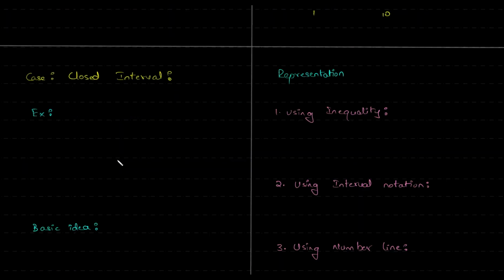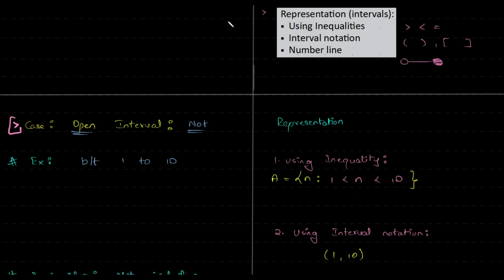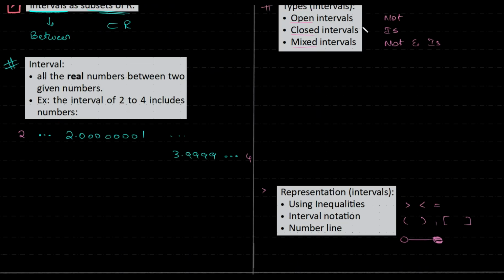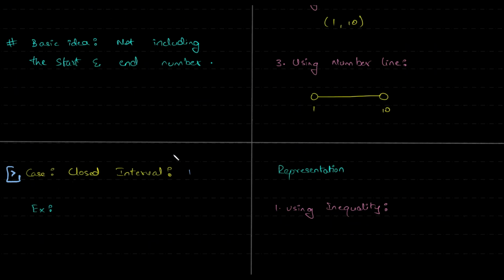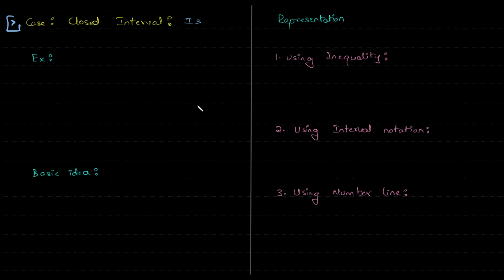Okay, moving on, we have closed interval. So you guys have a good grip on the concept by now. So what does it mean? Do include. So what is the keyword? I forgot the keyword. Not included is no, included is yes. Yeah, we'll go with the keyword yes. Again, whatever makes sense to you guys, you can use that to be the keyword.